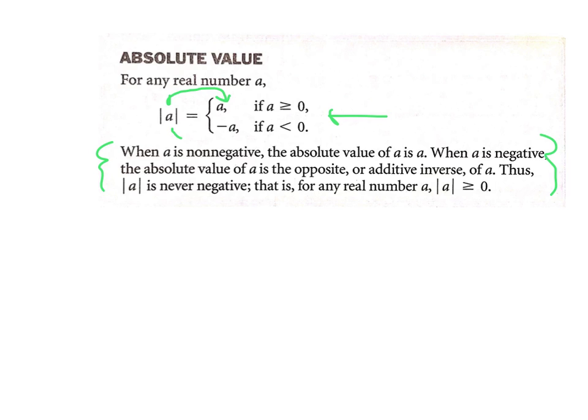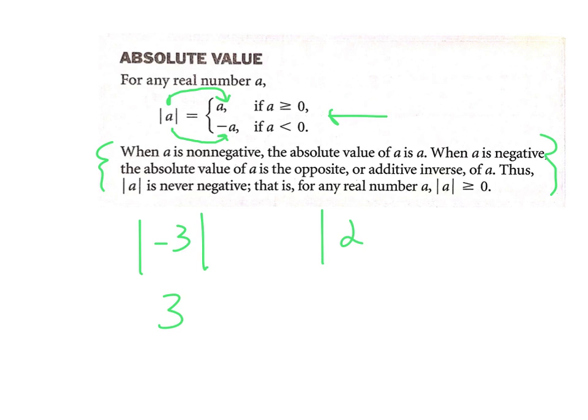If the number is positive, it equals itself. If the number is negative, and this is a weird looking notation right here, if the number inside the absolute value is negative, you get the opposite of that number. You get a positive number. The last line I think we had negative 3. Well, the absolute value of negative 3 was 3, which is the opposite of negative 3. So that's what this is saying up here. The absolute value of a negative number is the opposite of itself.